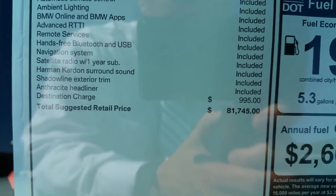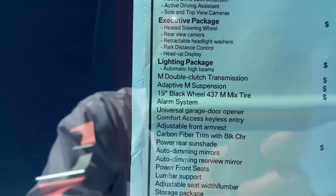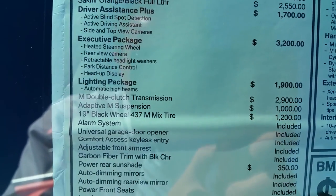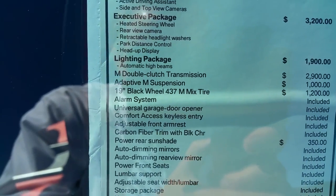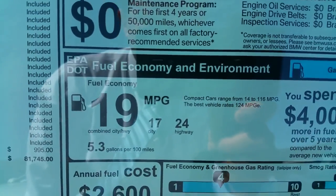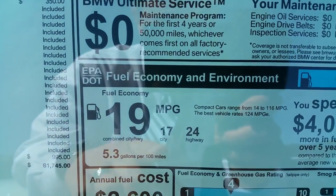So you can see this one's $81,745 US dollars. Not much missing. You got all the right stuff. One thing that I've really noticed is a beneficial option on these cars, especially if this car is going to be an everyday driver, is the adaptive M suspension. It can definitely soften up the ride for you if you're just looking to go back and forth to a destination where you're not going to be using too much performance. So it's definitely a nice ride.